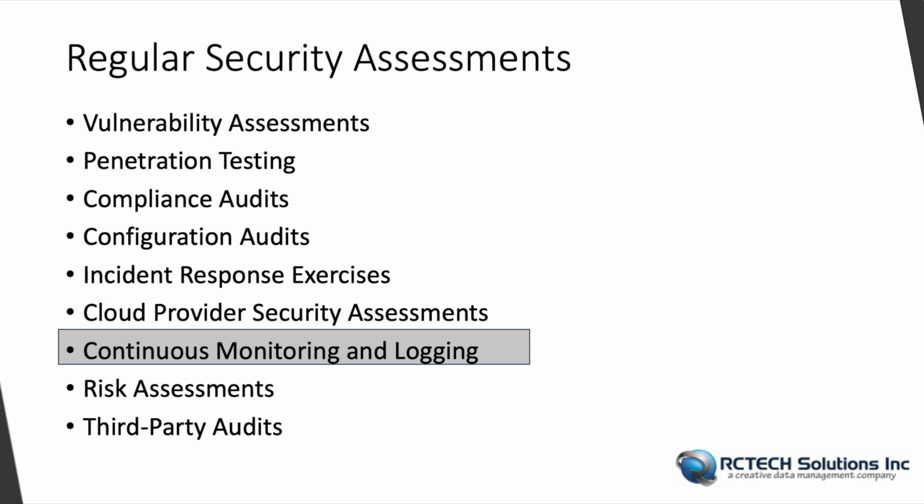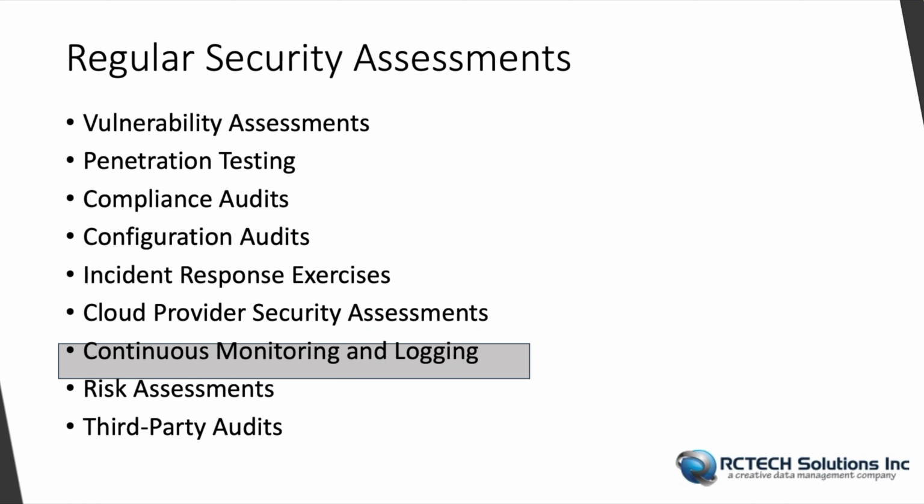Continuous monitoring and logging. Implement continuous monitoring and logging mechanisms in the cloud environment to collect and analyze security events, logs, and system activities. This includes monitoring network traffic, user activities, access logs, system logs, and security events. Continuous monitoring provides real-time visibility into the cloud environment and enables timely detection and response to security incidents.